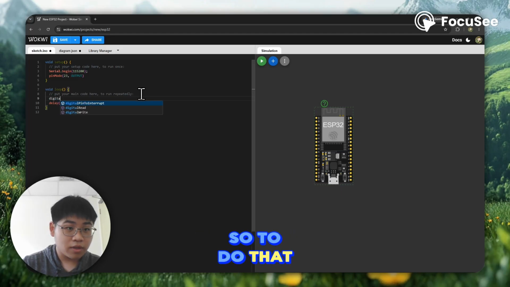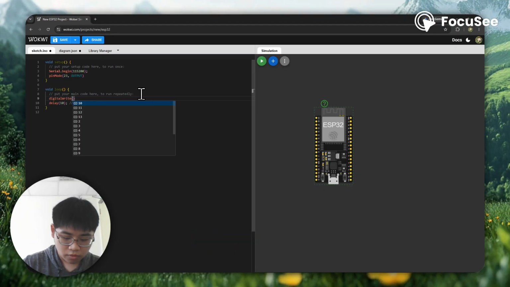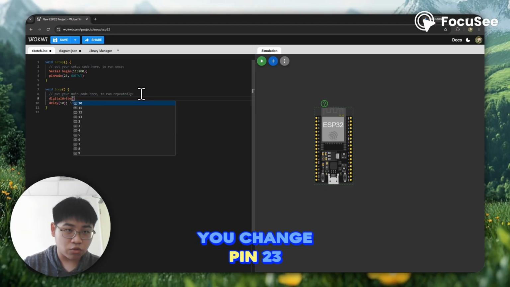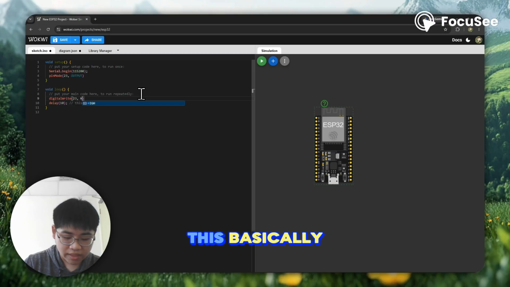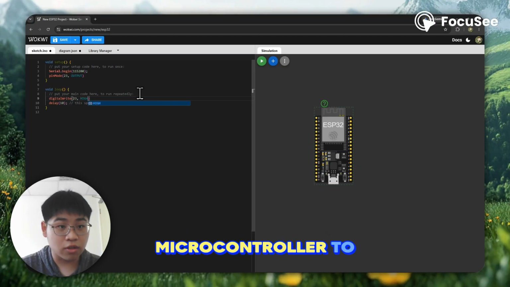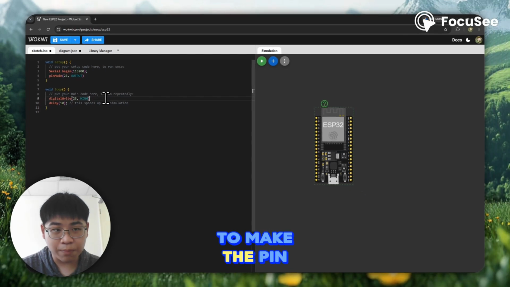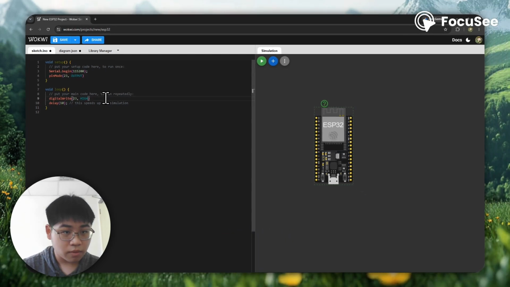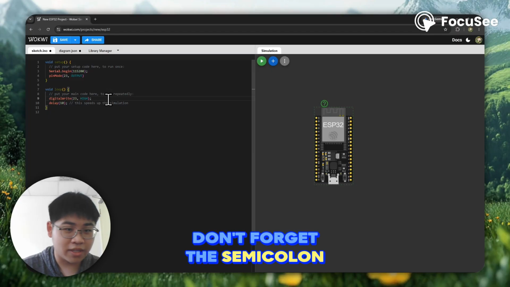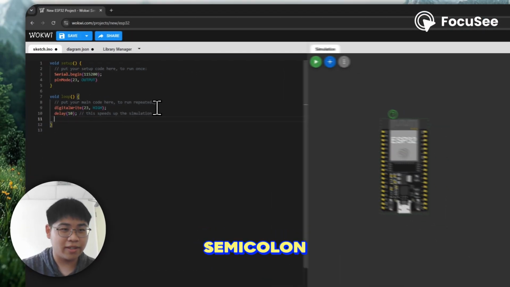To do that, you can use the digitalWrite function. You set pin 23 to HIGH. This tells the microcontroller to make pin 23 high voltage. Don't forget the semicolon, because this is C, right? So you need a semicolon.